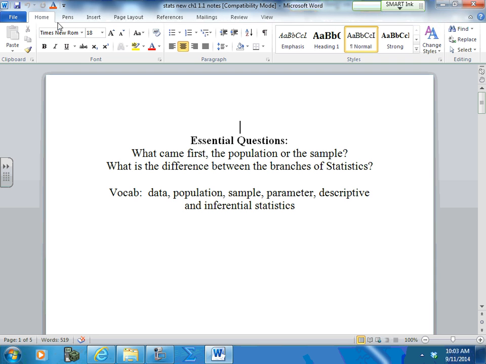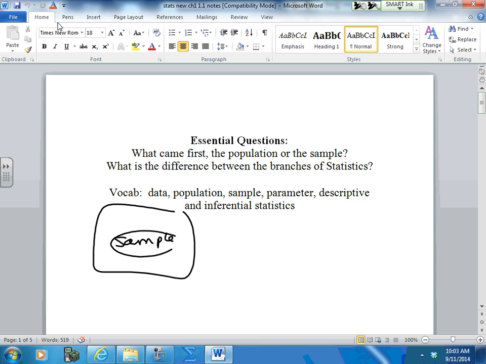So we have to take our sample, which is a subset of our population. This is your population, and you're going to just take a good sample. Sometimes you do more than one sample. Depends on the length and the depth of your study. You do more than one, and you take a look at all your samples, and we do a whole section on that, and we make an inference about our population. This is your inferential statistics.